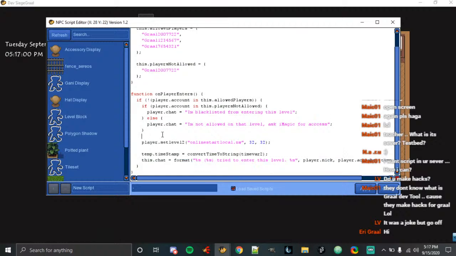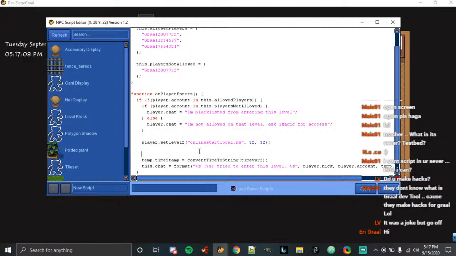So we can make another variable. Let's make another variable called temp.is blacklisted, and this variable is going to rely on this. If the player.account is in this.dad players not allowed, then it's going to be yes.